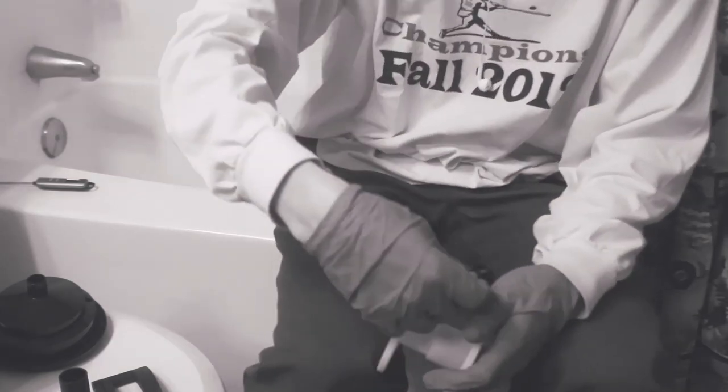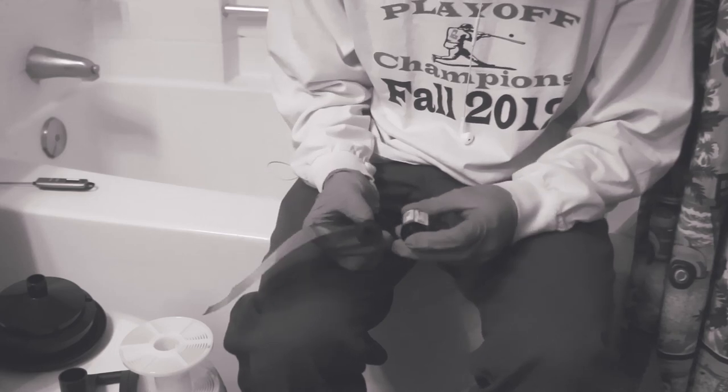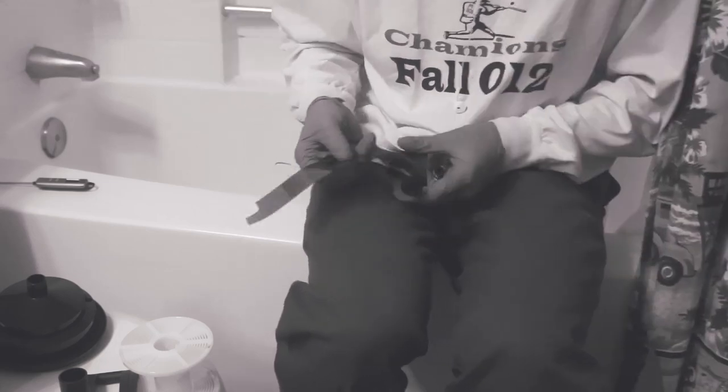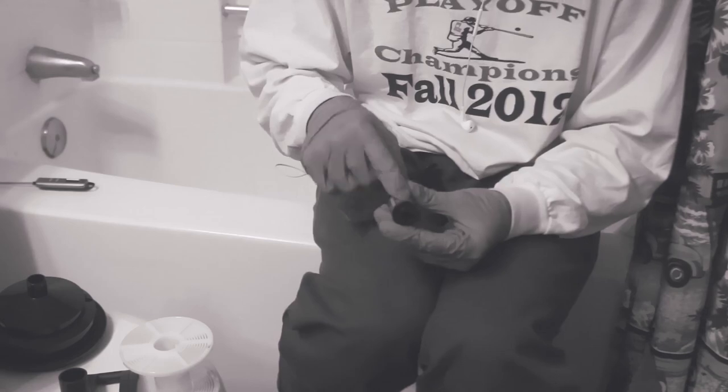I wanted to demonstrate on a 120 roll, because this is all I had. The insides look very similar. There's a reel right here, bundled up on the inside, and it's gonna have a little notch on this end for your 35 millimeter.